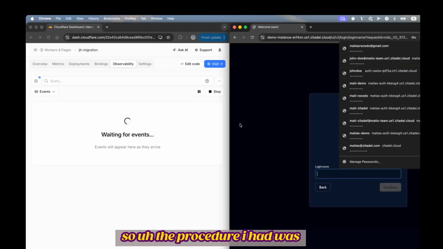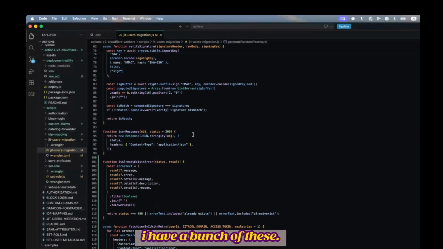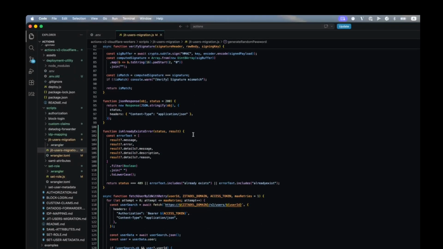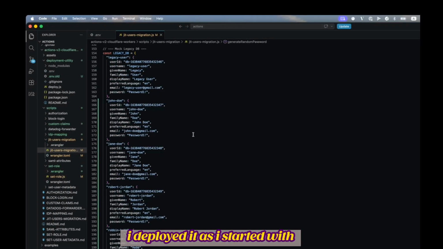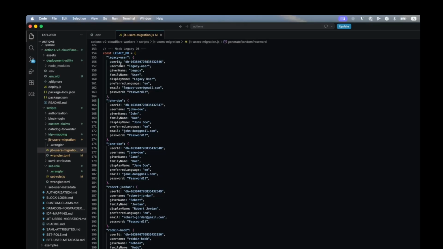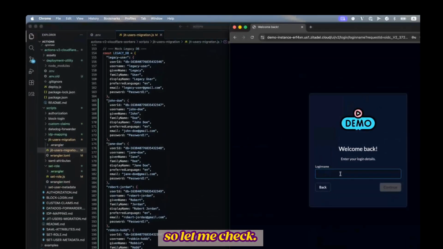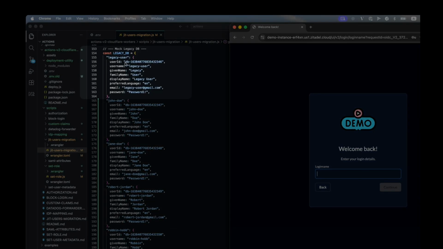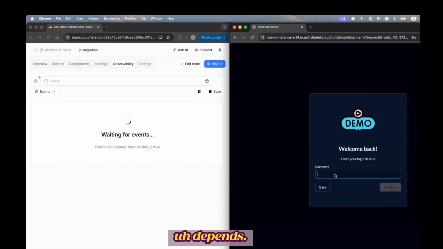So the first user I had, I have a bunch of users, and this is the code I'm running. I deployed this Cloudflare worker with these users. So a couple of mock users, all with the same password, just for the test. So let me check. Let's do legacy user, and let's see the events.